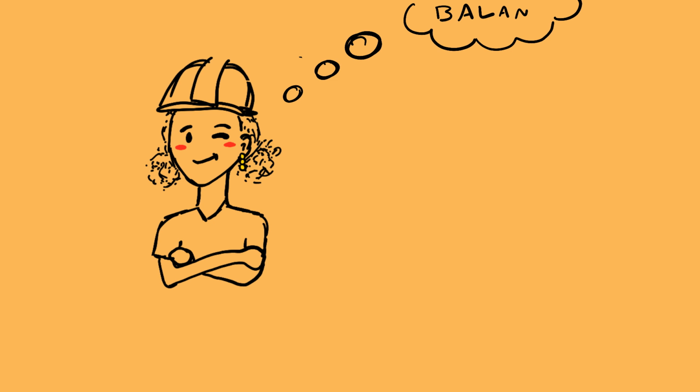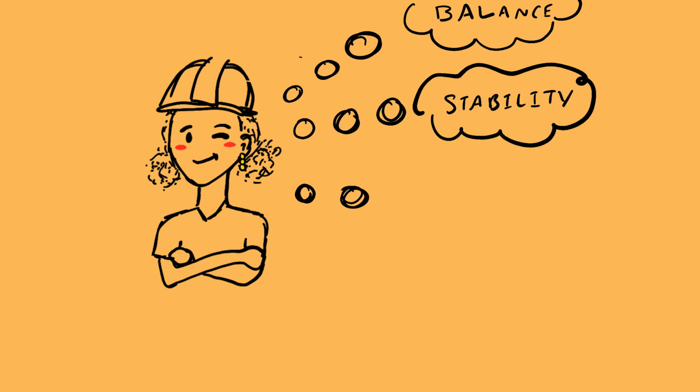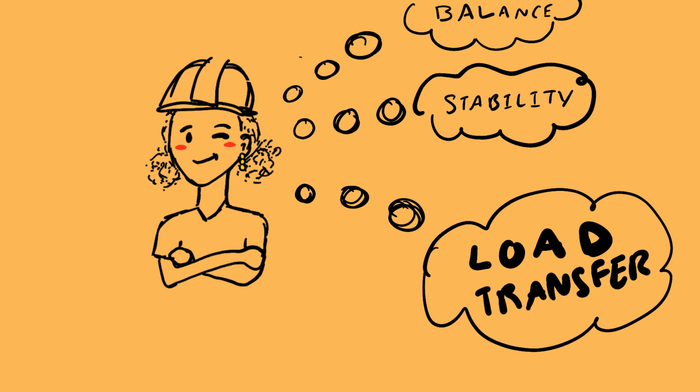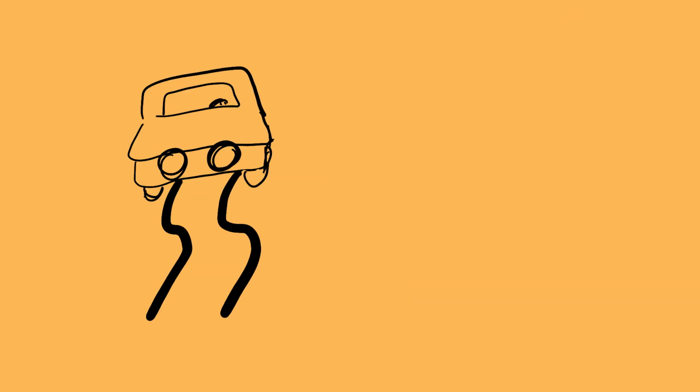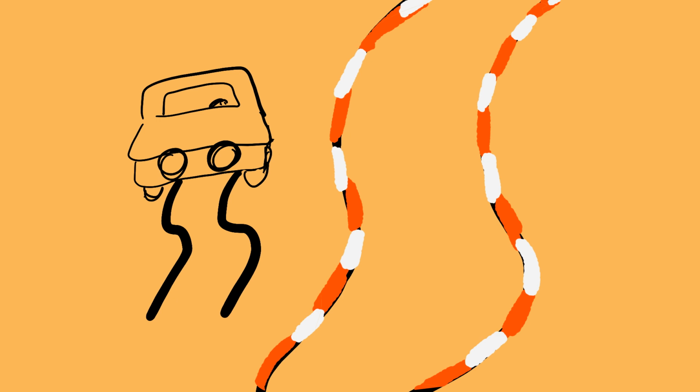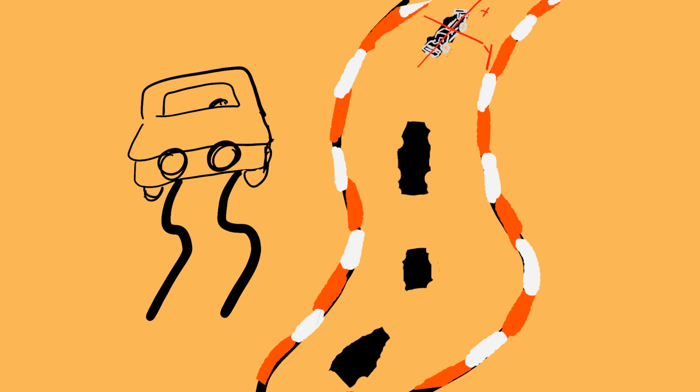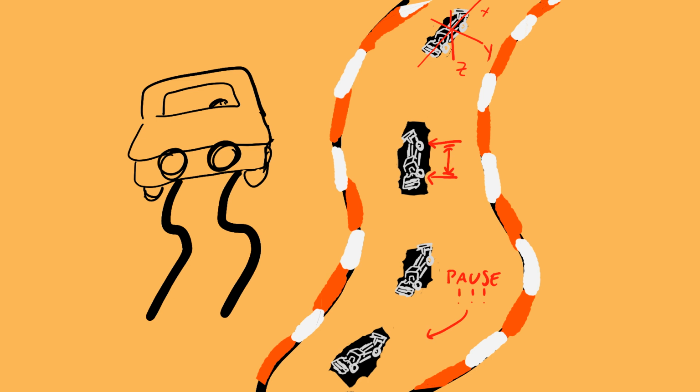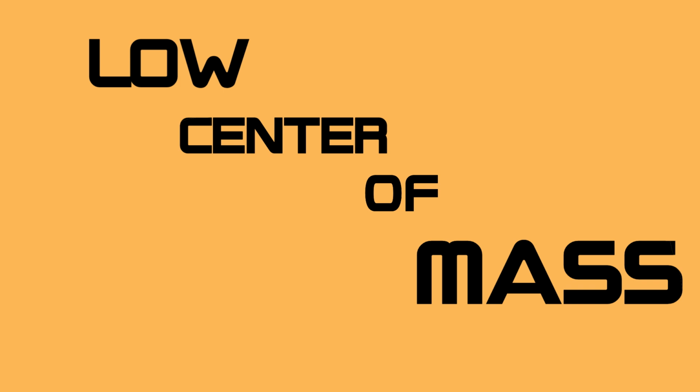We keep in mind balance, we keep in mind stability, and we also keep in mind load transfer within the machine. When you're designing an F1 car, as you think about it going down the road, you have to think about the ways that the center of mass acts on the car. You have to think about the way the distance between the wheels could affect the stability as it's driving, along with the braking features and how that acts on curves and turns.